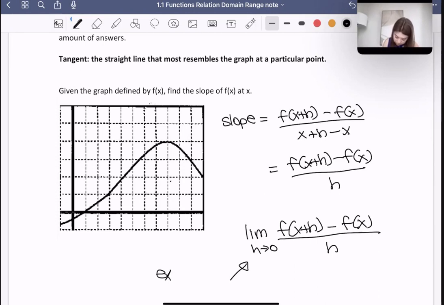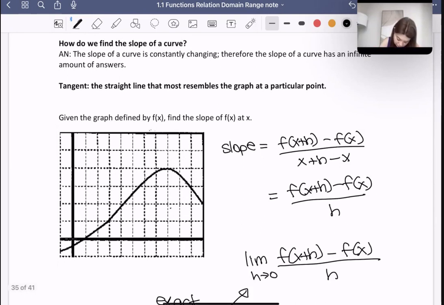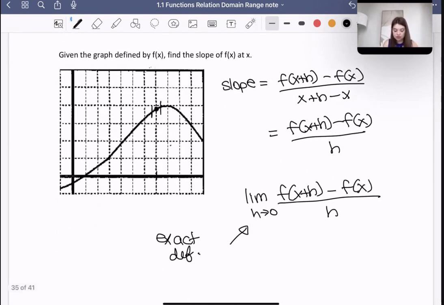Now, in this course, we're not actually going to use our exact definition. What we're going to do instead is we're going to get an approximate definition. We're going to do the approximate answers the approximate way. So, for example, if we're asked about the instantaneous rate of change right here, then what are we going to do? We're going to find the answer for here and here, so slightly above and slightly below, and go for that. But I do want to express that this is the exact definition, and that the way we're doing it today is just going to be the approximate definition, because this limit, right, this is not something we've covered just yet.